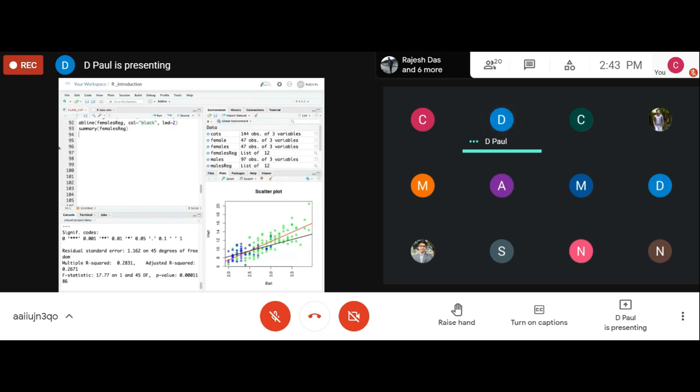So then let's give some more labeling. Let's give a legend. Let's give the legend in the bottom right.